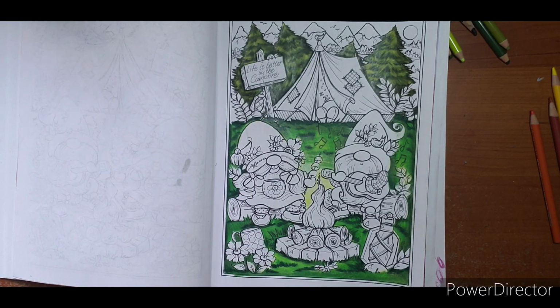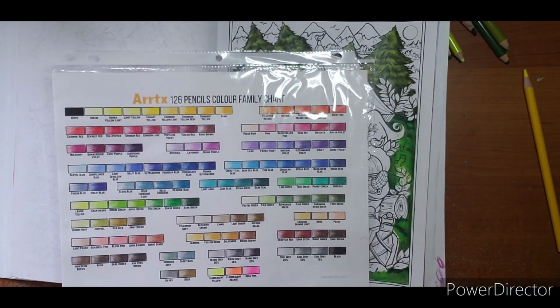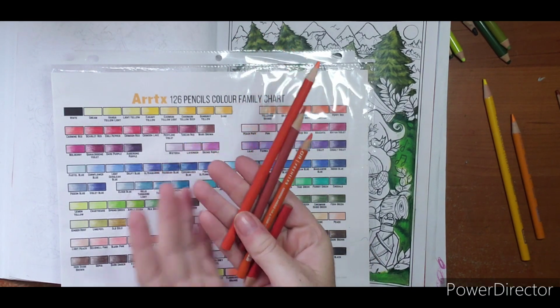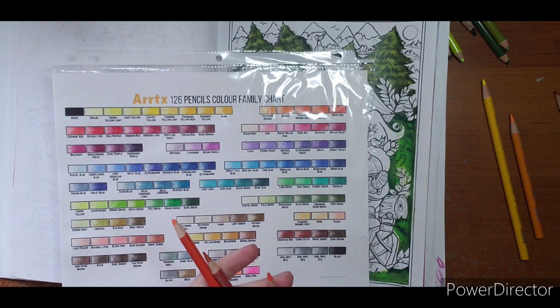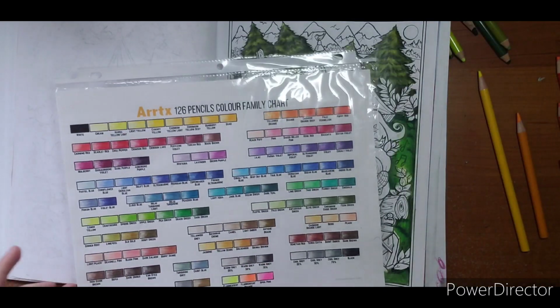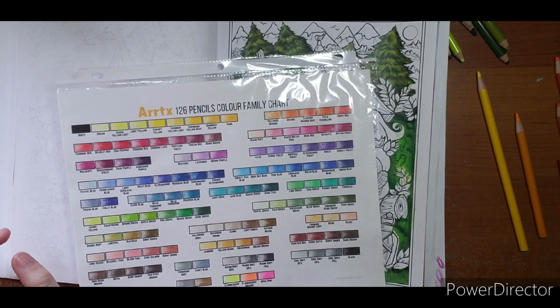For this part, I did pull Prismacolors for one reason. I wanted a burnt orange tent. I felt like that was a nice campy color that went with my greens really well and my fireplace. And in Prismacolor, I found the mineral orange, the pumpkin orange, and the cadmium orange, which gives me a nice burnt orange. Now on here, they have a couple that look like they would be a good burnt orange color.